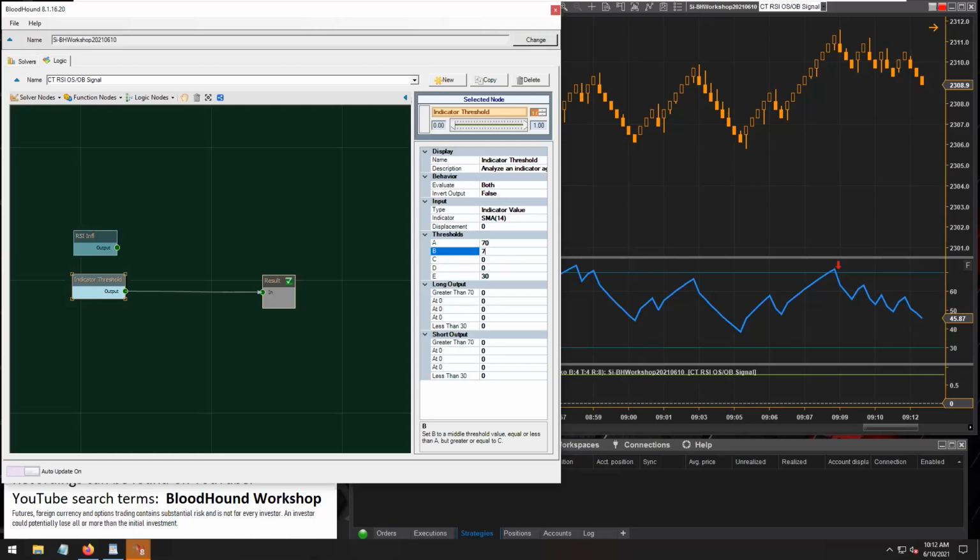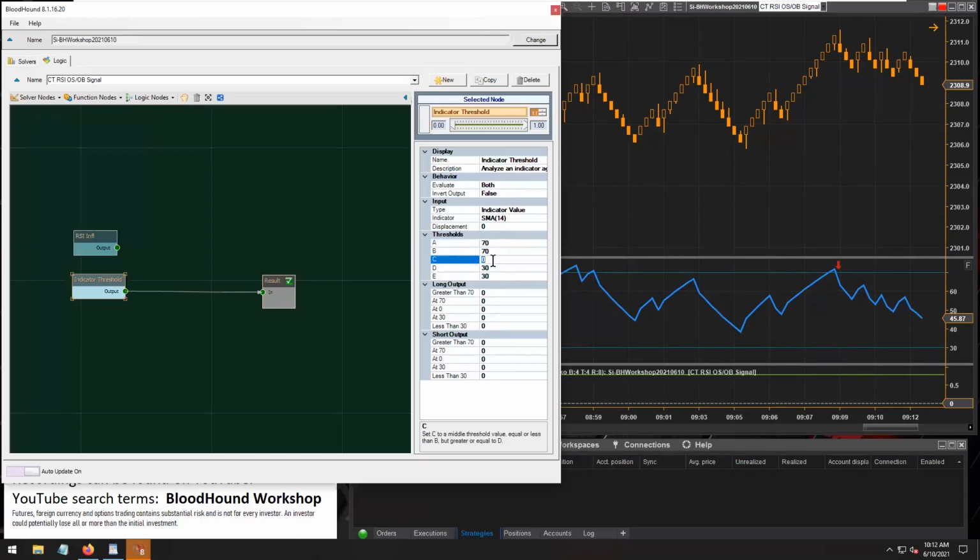So to generate a clean digital type of output, you put the value in there twice that you're looking for. So I put 70 in twice and put 30 in twice. And the way the threshold solver works right now is the values need to be in descending order, so the highest threshold level on top, the lowest on the bottom.